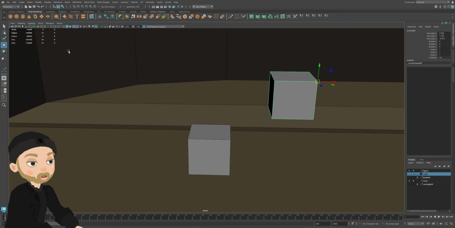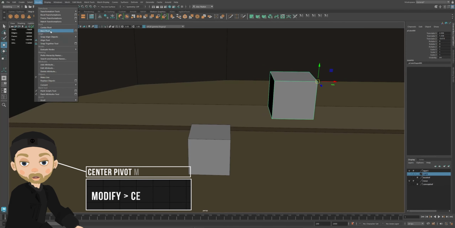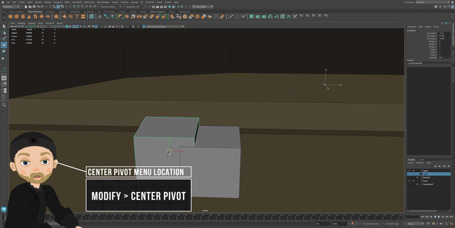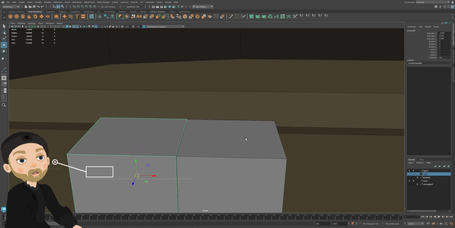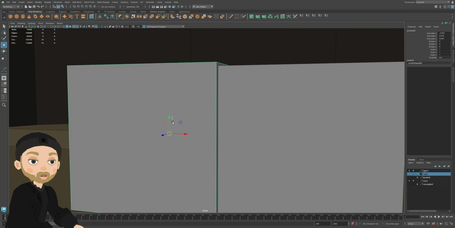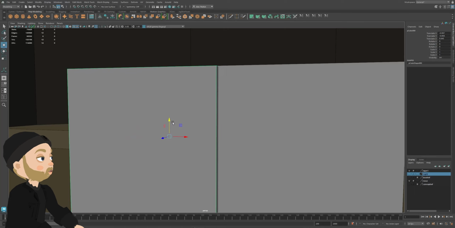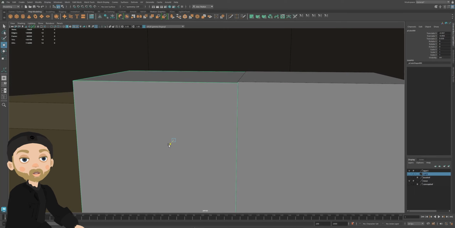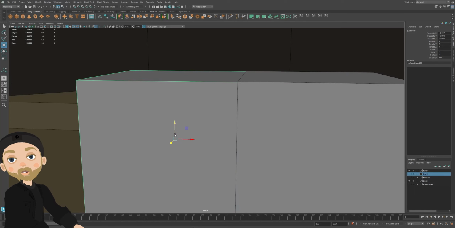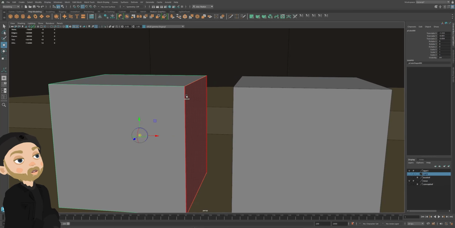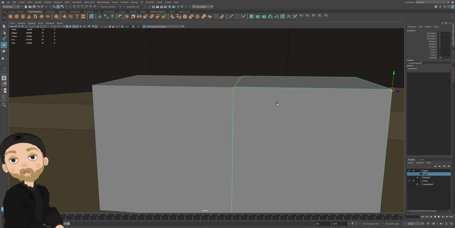Whereas if this pivot point was in the center and I was trying to line these up, you can see that it can be quite finicky. So if I need something to be snapped exactly, or even just to get it close to something, I can manipulate the pivot point and snap it exactly to that spot.